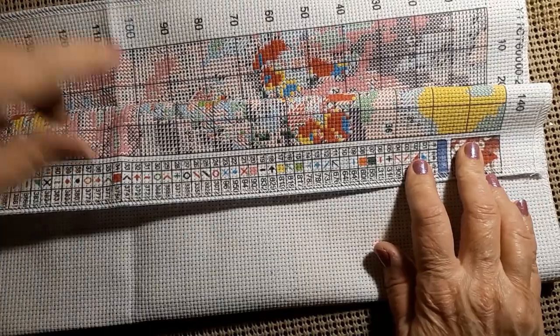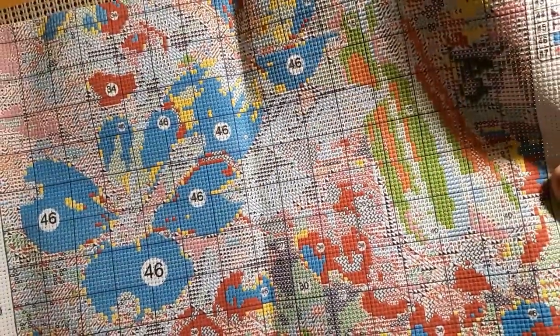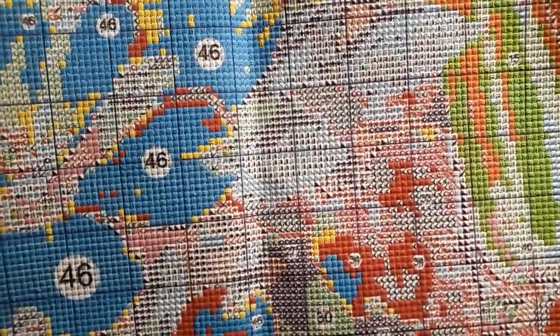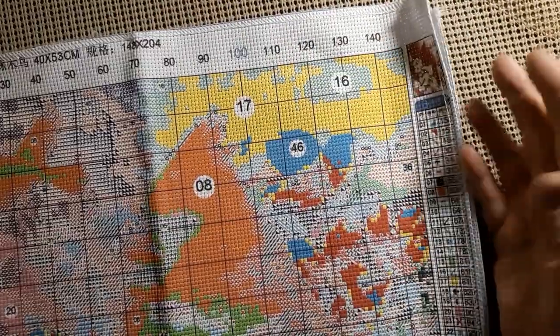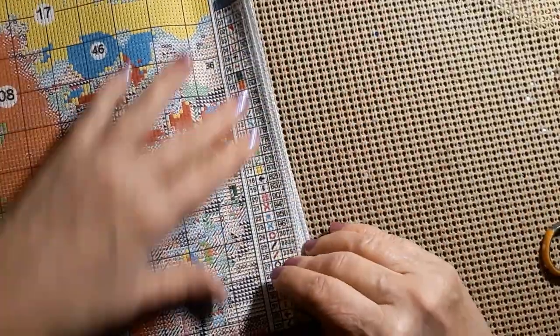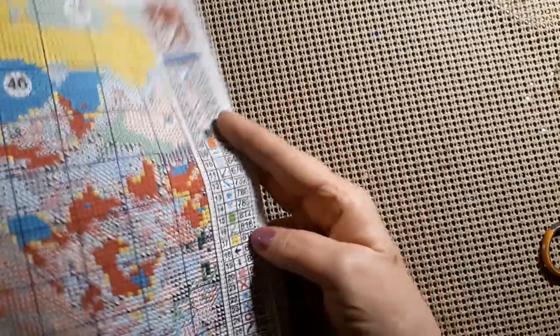The stitching does go into it, but you have your paper pattern where it matches if you need to see the DMC color for any reason. Very well printed — very nice. And this one was $10.01. These are so nice and easy. This is another one of those thin canvases — it is not as stiff as some. I'm liking these thinner canvases — they're easier to hold in your hand, nice and soft and lightweight. Especially when you start stitching and filling things in it can get heavy — it's kind of like carrying around a blanket. Very nicely printed symbols. It does have the DMC and the thread card number running down here, so they're very easy to read. Love it.